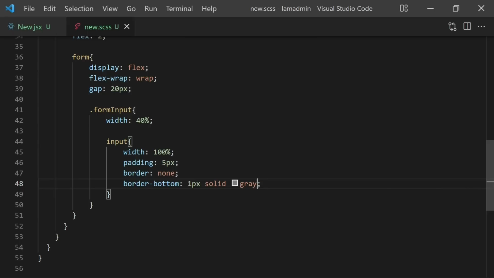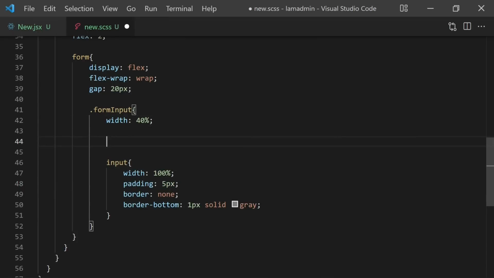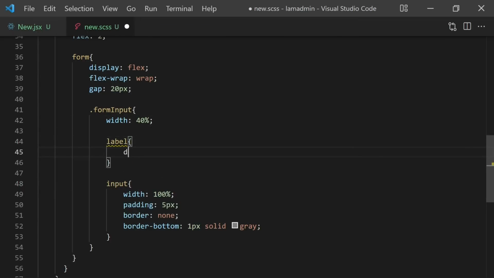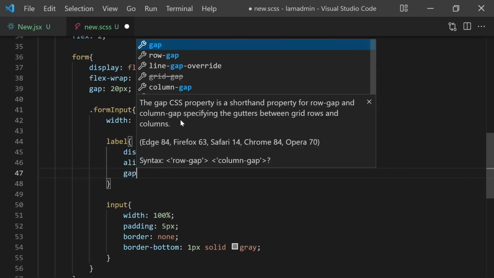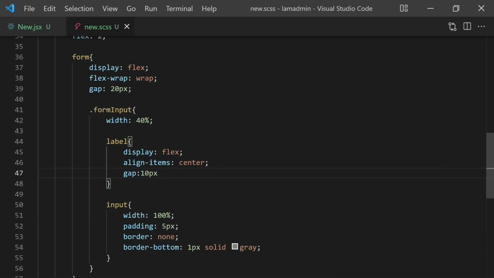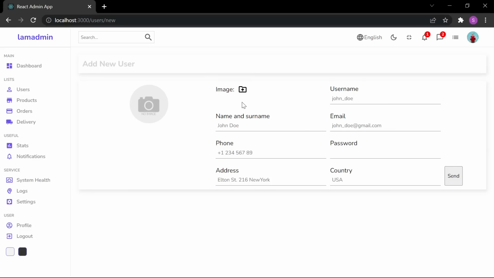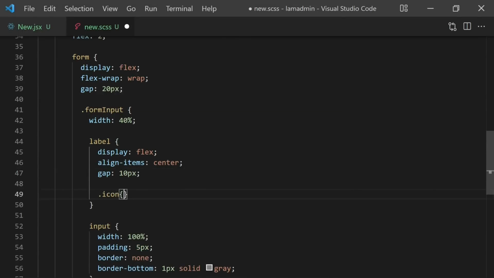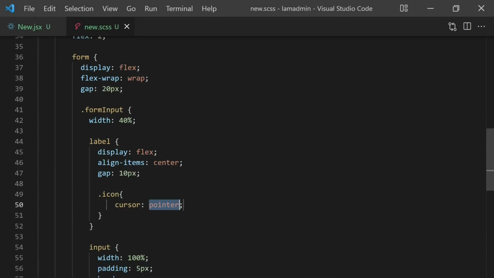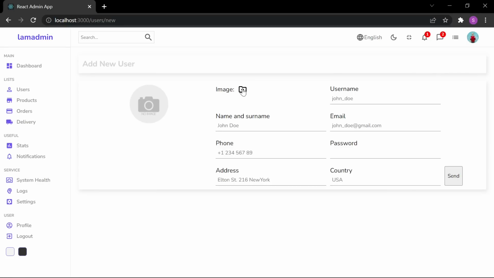I can make it display flex. I will say label, display flex, align items center, and let's give a gap, 10 pixels. And for this icon, I will say cursor pointer, like that. Perfect.